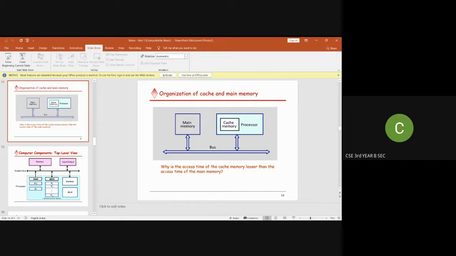This cache memory stores the repeated and frequently used instructions. If the processor needs some instruction, first it should look into the cache memory. If it is available in the cache, then it can get it from the cache memory itself. If it is not available in the cache memory, then the processor should approach the main memory. So this is the way how the memory and processor are communicating. So if the processor needs any information, first it should look into the cache memory. If it is available, it can take it from the cache memory. If it is not available, then it will approach the main memory. So this information is passed through the bus.